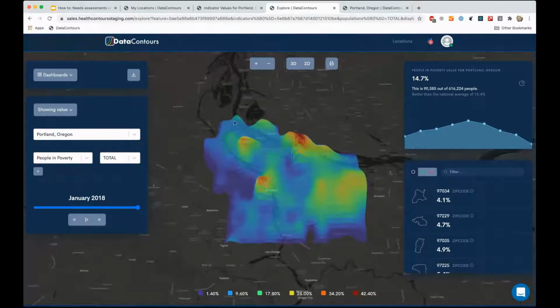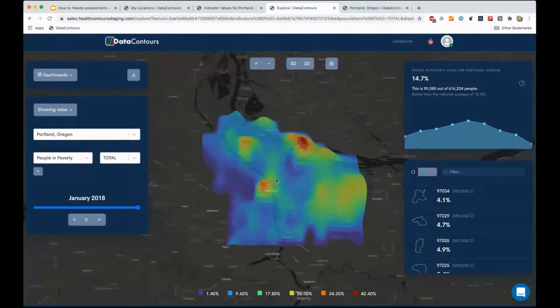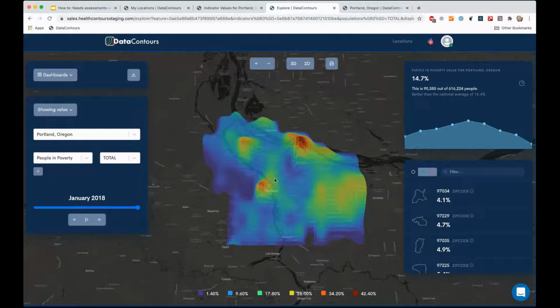Actually, before I dive in there, let's talk a little bit about data and methods. What we do in order to generate this data, because we use a bunch of different sources that are reported at a lot of different geographies. Some of it is at the tract level, some of it is at the county level, some of it is at zip code level. This is one of the big challenges with doing these needs assessments, is bringing data from disparate sources together in a way that's comparable, and dealing with all the munging that has to happen to standardize the format and put it on a map and all that kind of stuff.